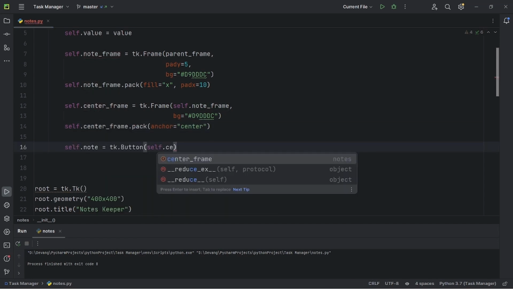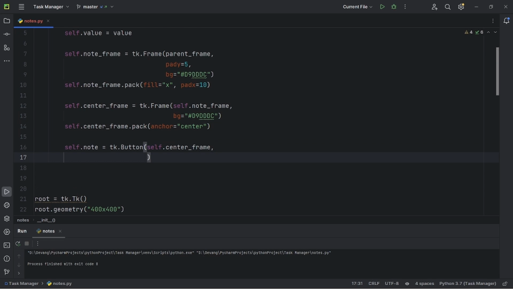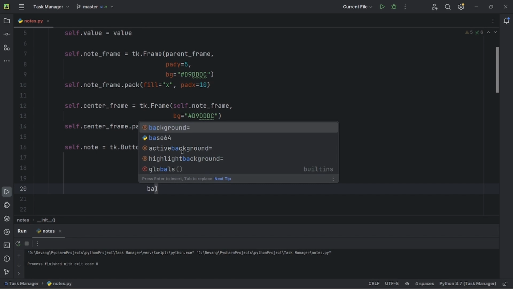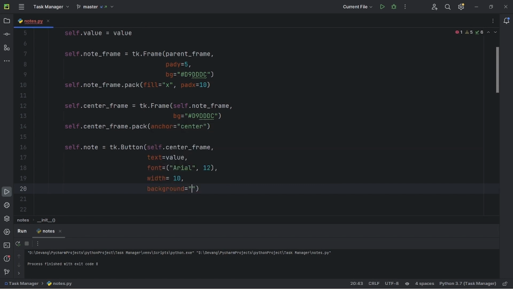Then we will give the text equal to value. Value will be taken from the entry box that we created below. That will come further, how we will take the value and add the note. So width as 10, font Arial 12, background color is this.